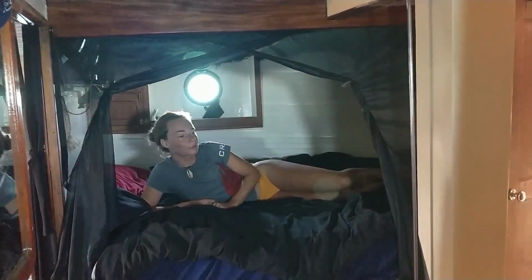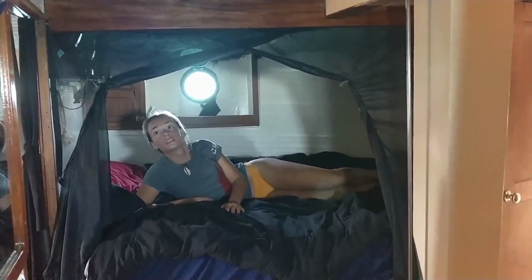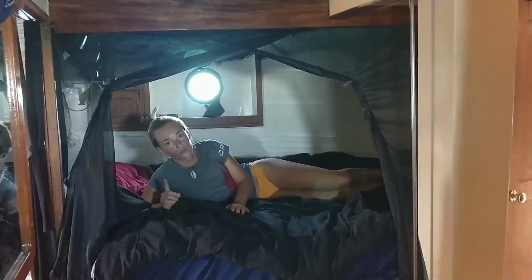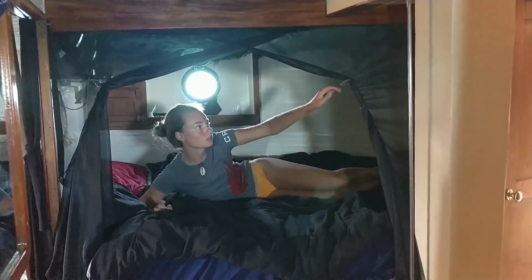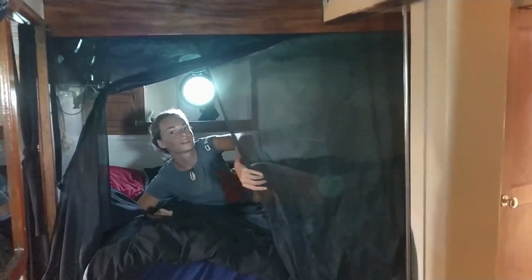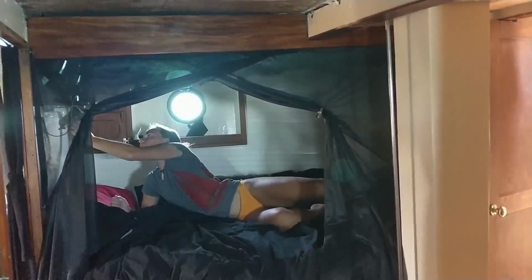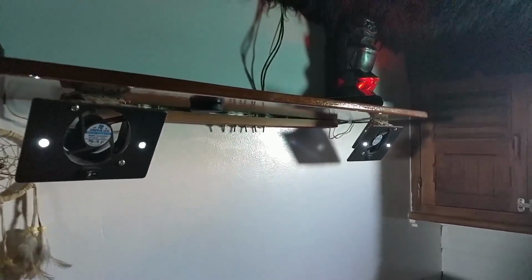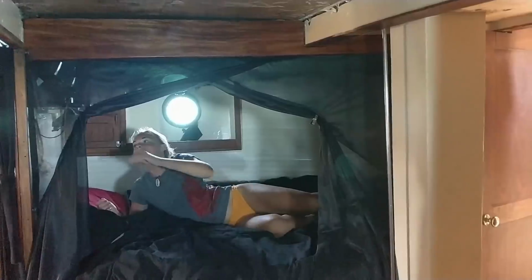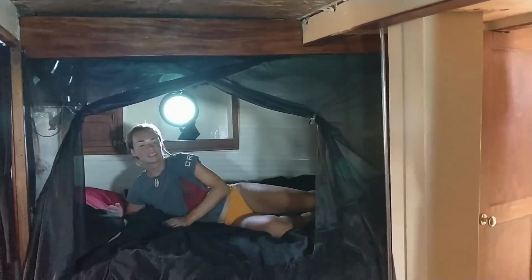So now we're in the bedroom. This is our big bed with a lot of space here, and especially for Mexico, really important, a big net against mosquitoes. Some vents, two for our heads and one big one in the corner over there, so you have a nice breeze, but we don't sleep inside at the moment.